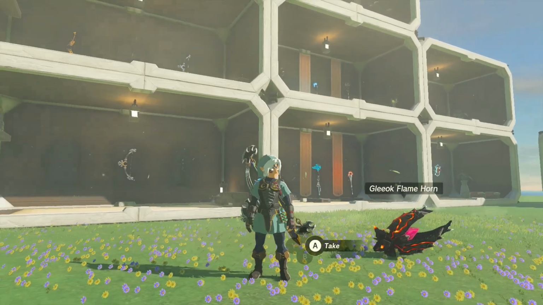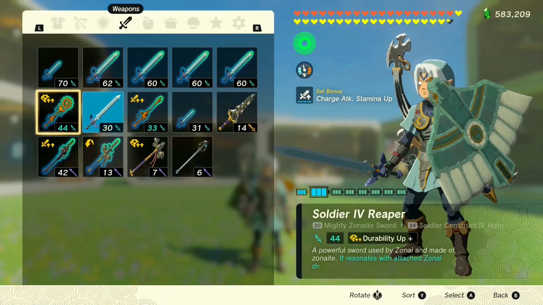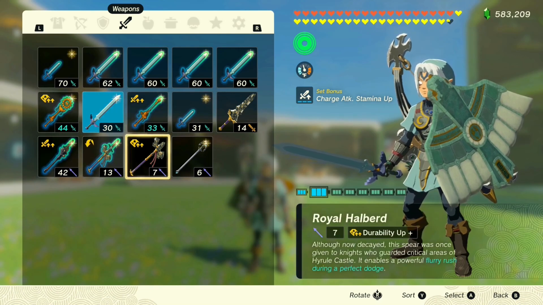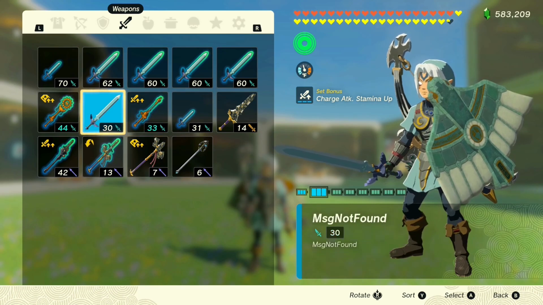Now that we got our GLEEOK Flame Horn on the ground, we want to go into our inventory, make sure we have an MSG not found Master Sword. I'm in version 1.1.2 currently. There isn't a way to get the MSG not found Master Sword if you updated your game. The second that we hear differently, we'll definitely upload a video here on the channel.